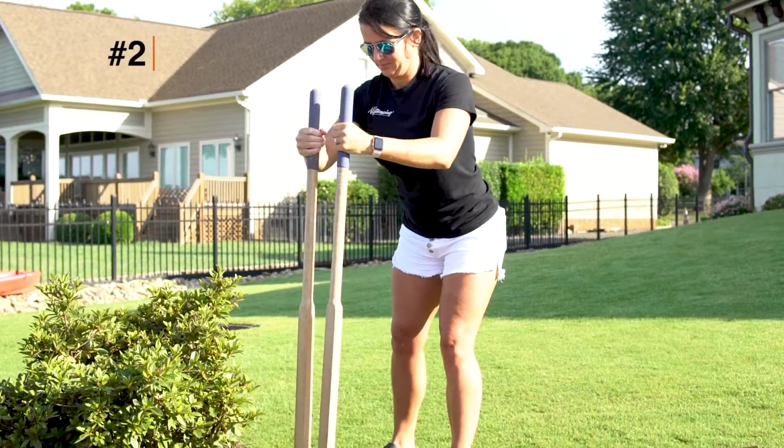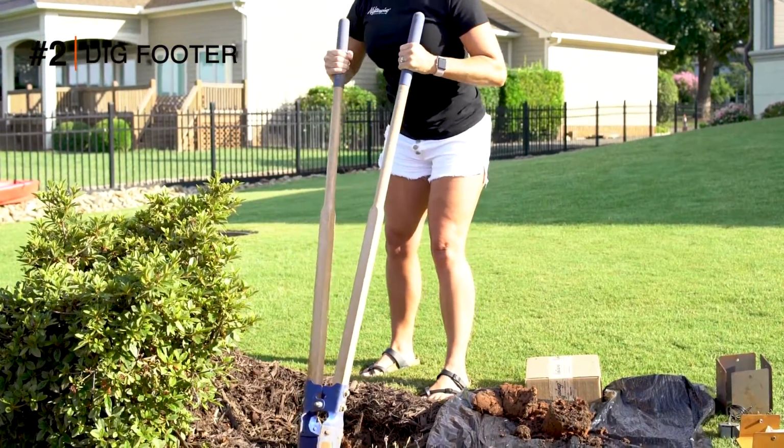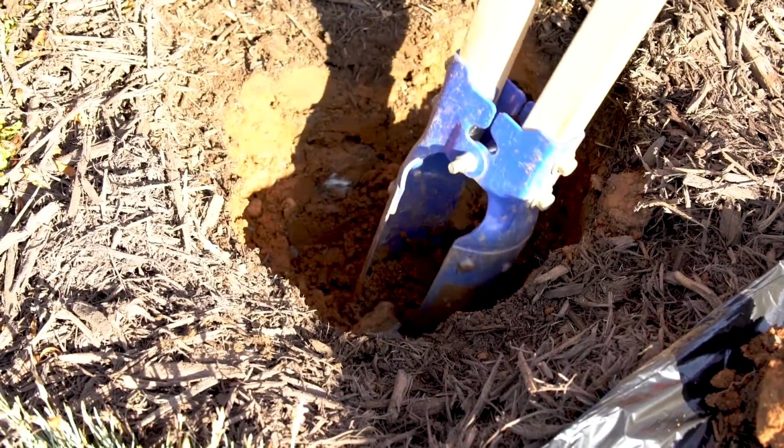The next step is dig a hole for your footer. Refer to your installation instructions for your recommended footing sizes.